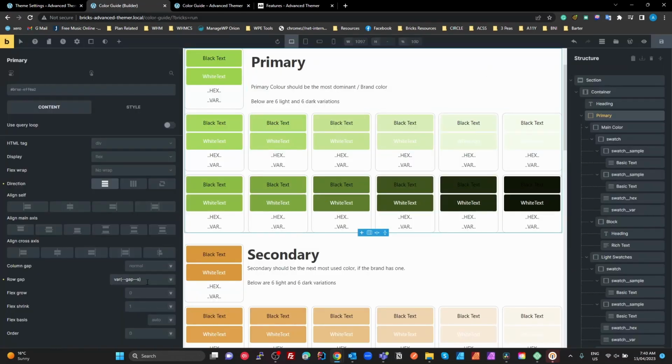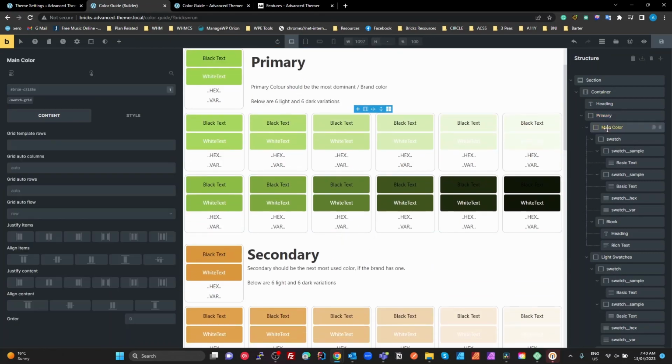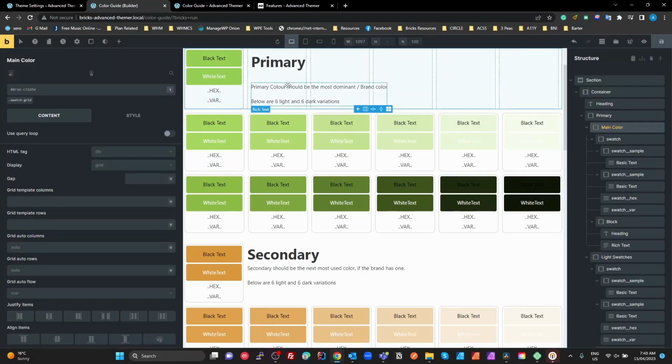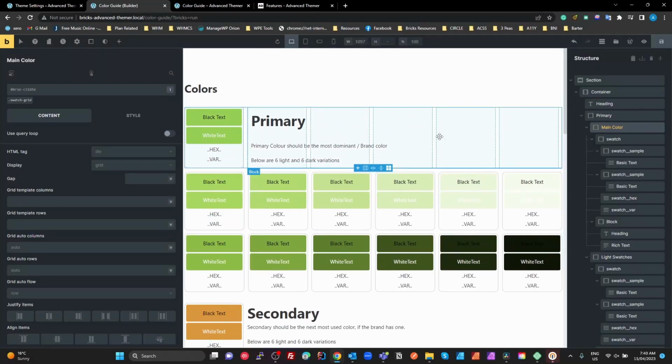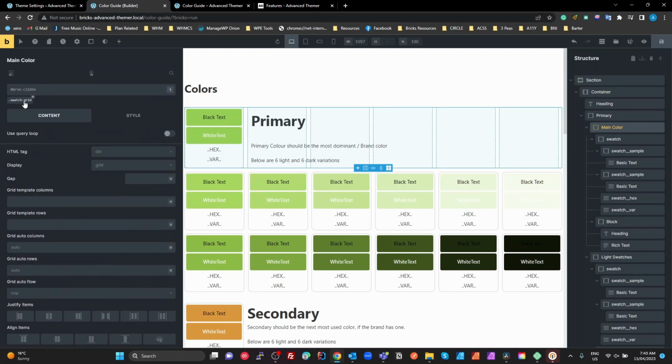So basically, I'll put a grid gap of small, okay, or row gap is smaller for there, and that's all I've done with that block at the top there. Okay, then I've got another block underneath that, which is my main color. So the main color is this first row here, and on that main color, all I've done is the switch grid here is a class I've created, and on that class, by the way, for some reason, Maxime, if you're watching this, and I don't know if this is intended, but these classes keep locking without me doing it.